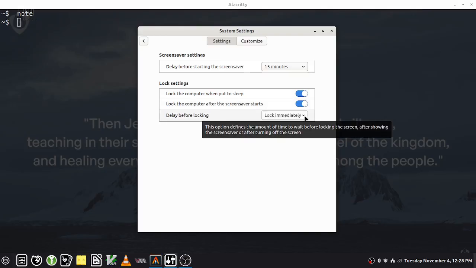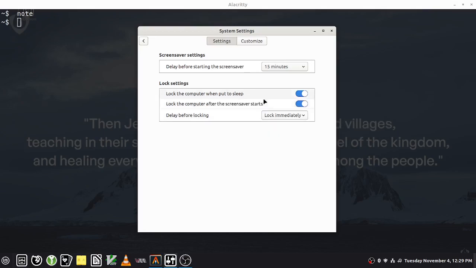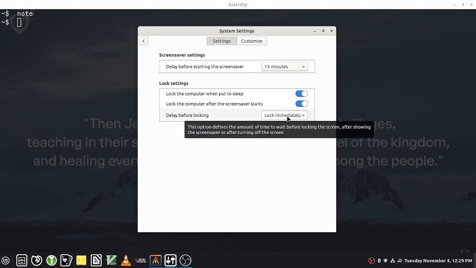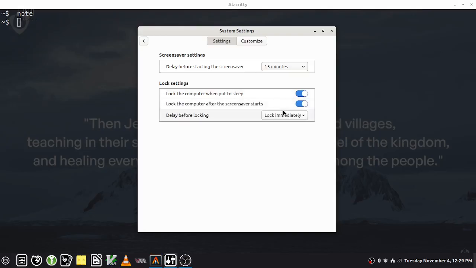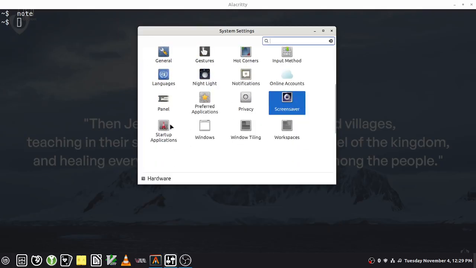It's just weird how Windows makes you hook up your phone to your computer in order to enable this type of functionality, which to me is what they call a dark pattern of Windows, because this should just come standard: when your screensaver starts, your computer locks. Makes sense.